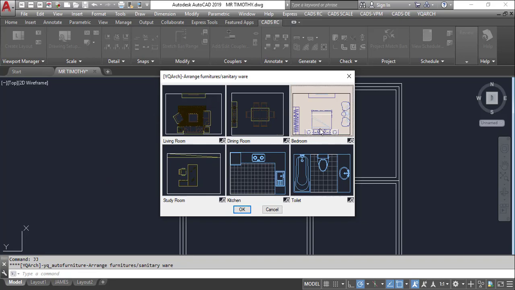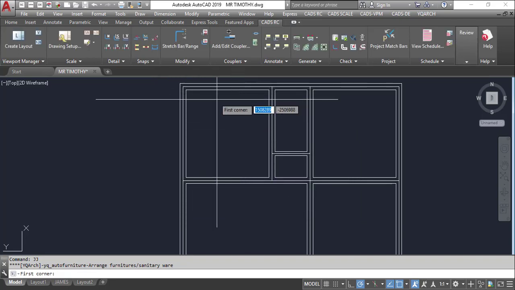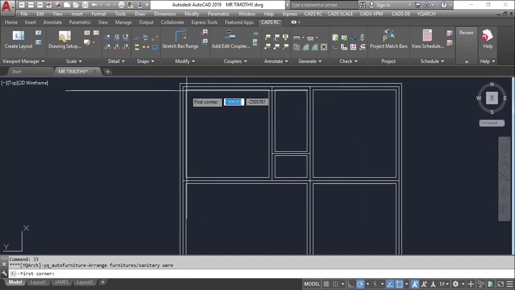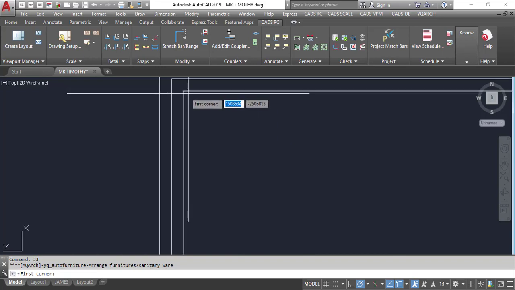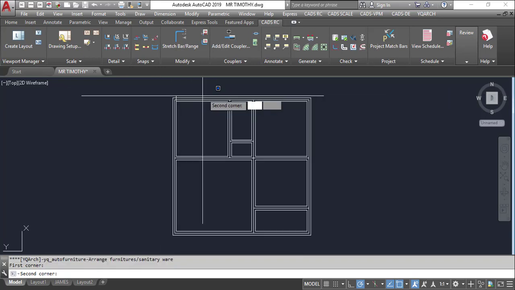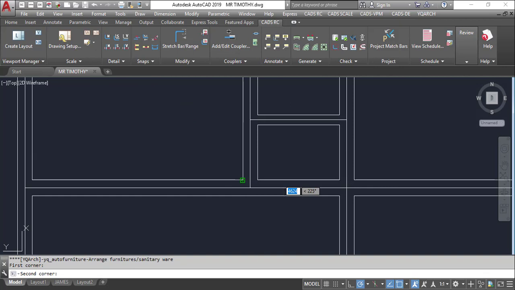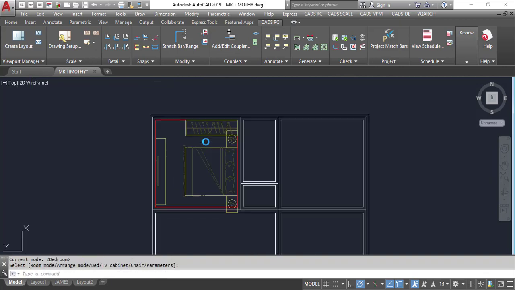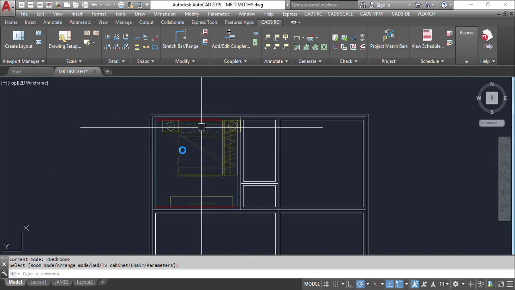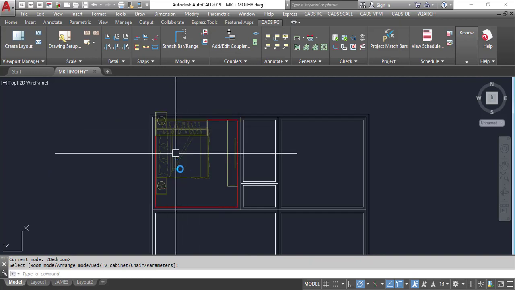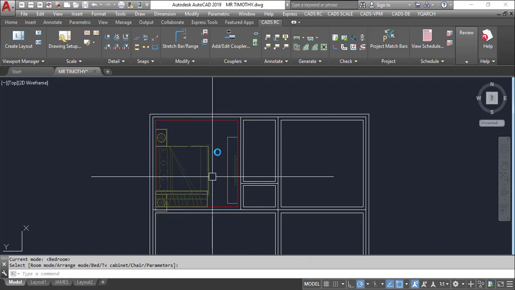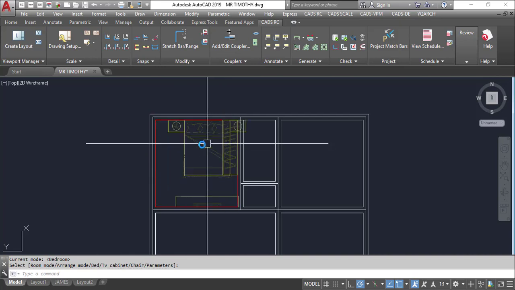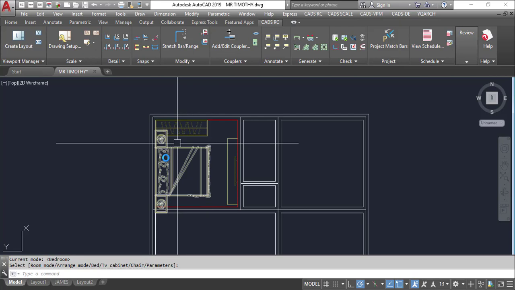So for your bedroom now, if I decide to click on this bed and I click on OK, if this is a bedroom for example, all I need to do is just to click on the first point, which is the first corner, and I will drop at the second corner. Now I can change the positioning of my bed, the TV in the bedroom. All of this can be changed by just moving my mouse around.